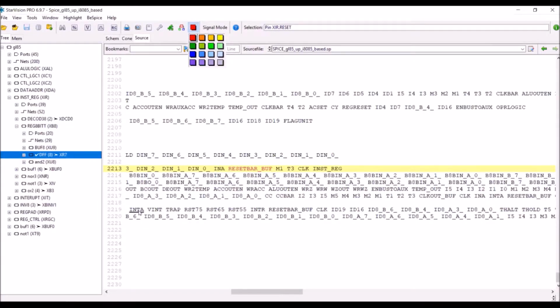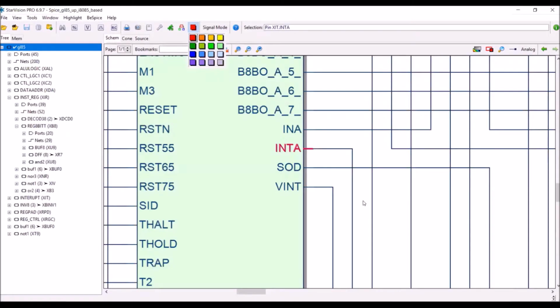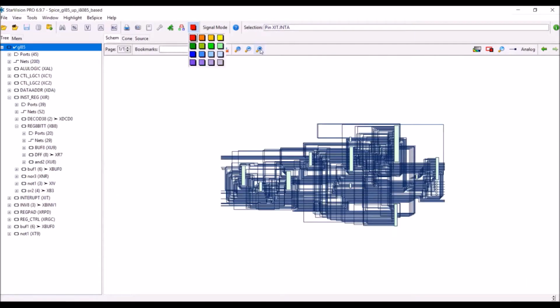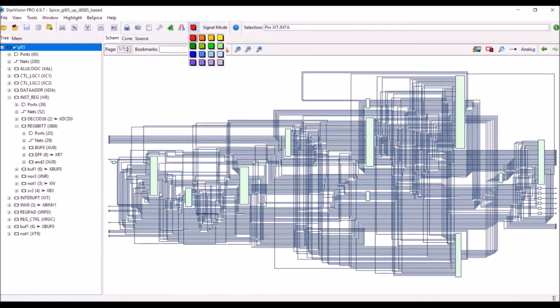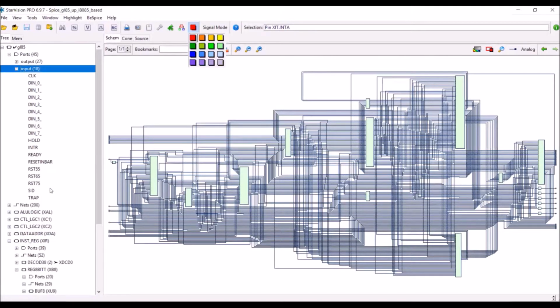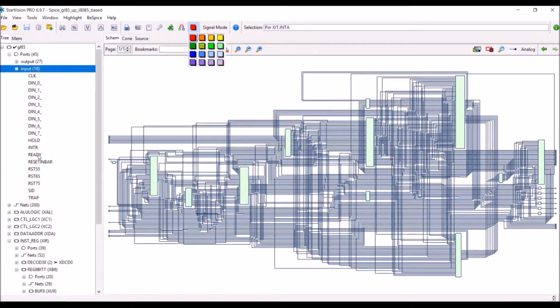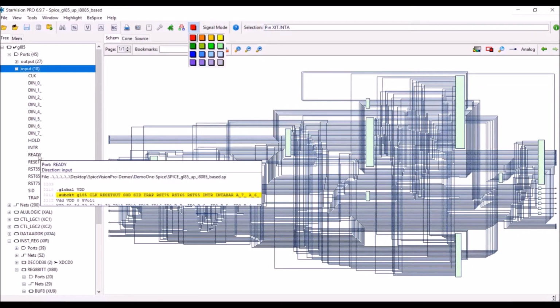I'm looking at some other parts of the circuit. I can drag and drop into the schematic, for example, and we can see that the int A is highlighted here. We also have options to zoom in, zoom out on the buttons here. So let's say I'm interested in tracing some logic through this design. So let's say I'm looking at the ready signal. Now, if you notice carefully, if I just mouse over some of the signals, a little tooltip opens up, and we can actually see the file name and the file location.